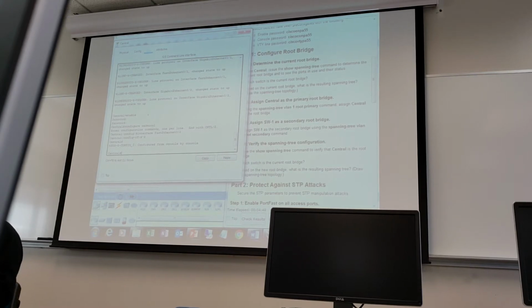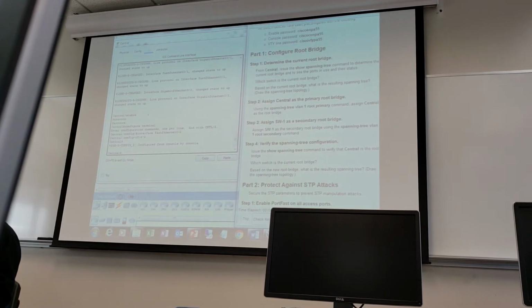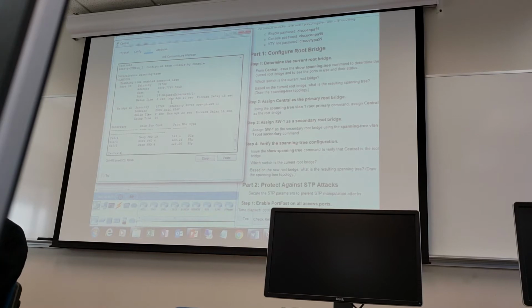Okay, so what we need to do here is look at the show spanning tree. Is this set? This is 6. Yeah, we're picking up where we left off on Thursday. This is network forensics and Wireshark week.